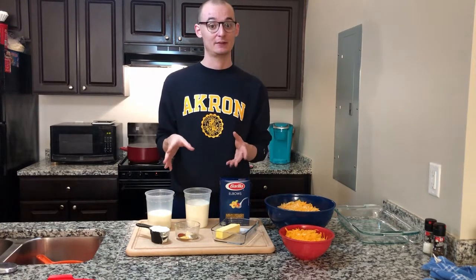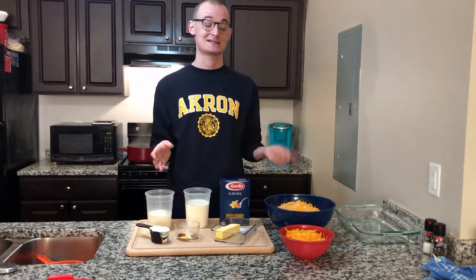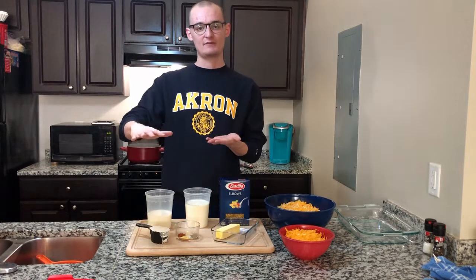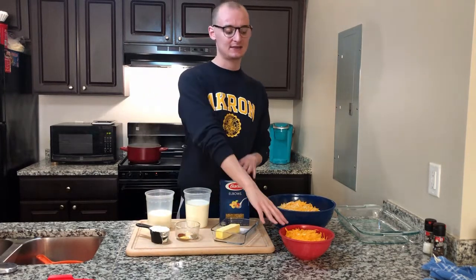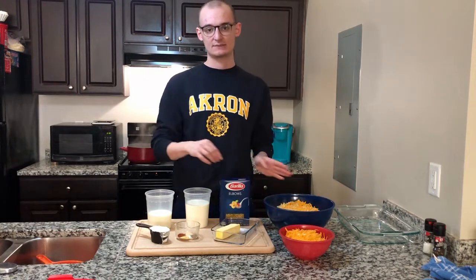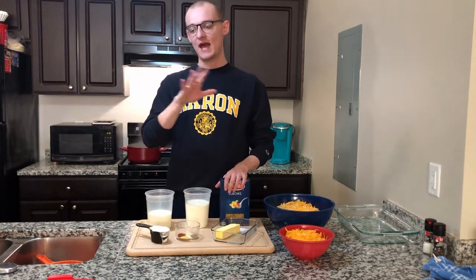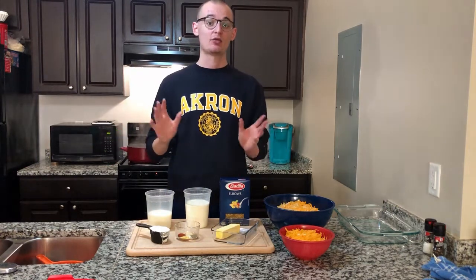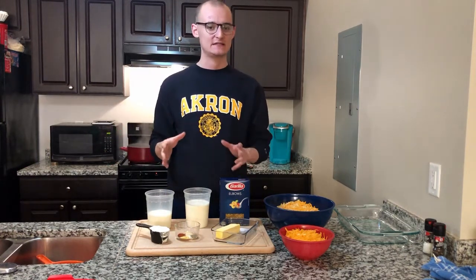Make sure you butter it. You do not want your mac and cheese sticking. You definitely want to eat your mac and cheese, not see it burn to the pan. Put about half of the mac and cheese down, and then add a layer of cheese just a little bit in the middle, that 1/3 that we had talked about splitting for the middle, and then add the second half. And then once that's done, you're going to put it in the oven, 325 degrees for about 15 minutes.